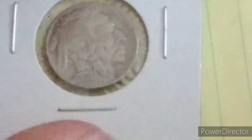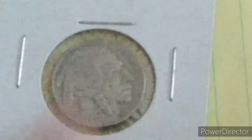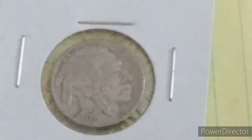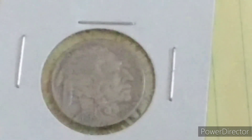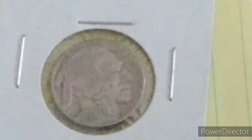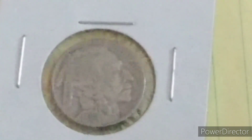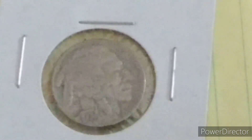I do want to say that for the other coins I will look up, such as these Buffalo Nickels, the prices are going to vary because the book I have is a little out of date. So with the value, give or take a couple bucks or a few cents because of inflation. And I'm not an expert, so everything I tell you is just an estimate based on condition.